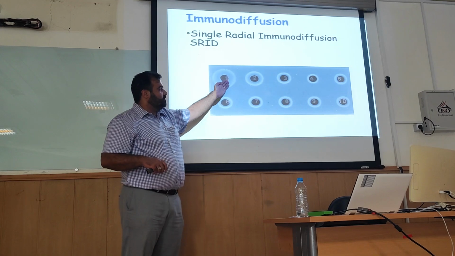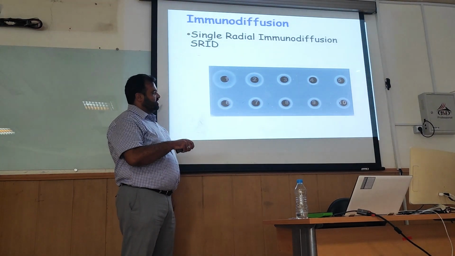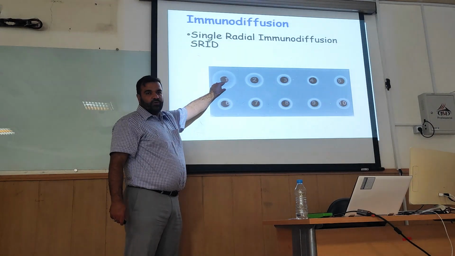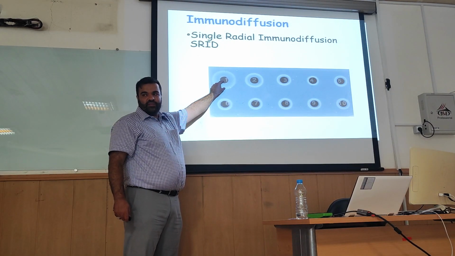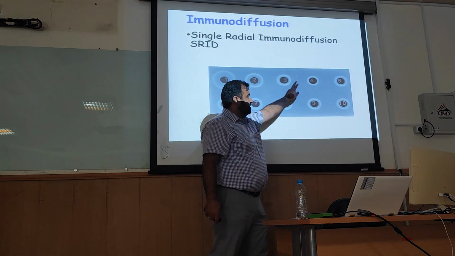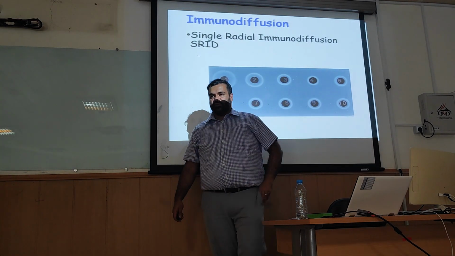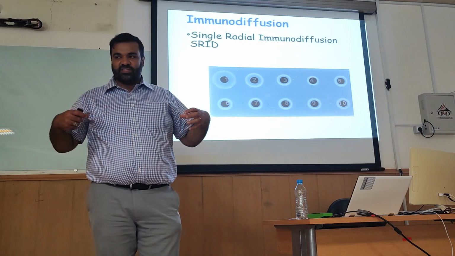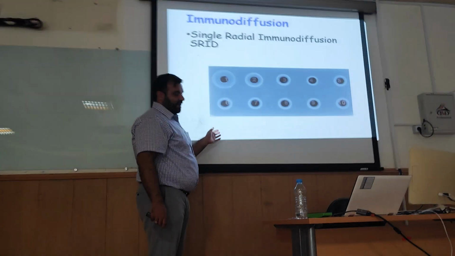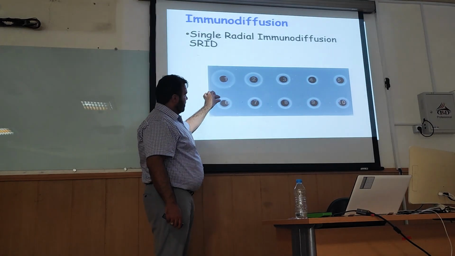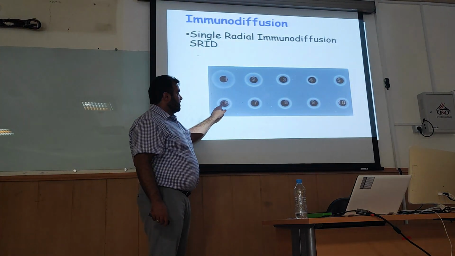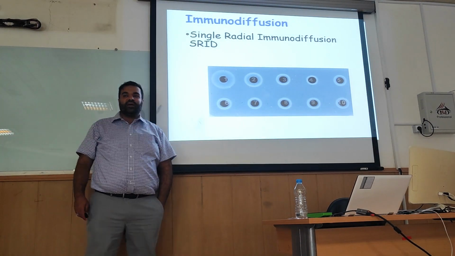How? If you actually use a standard. So for instance, this is a standard we usually do. On the number 1, for instance, we say we loaded 100 microgram of antigen. The other one 50, the other one 30, 20, 10. Because we know the standard and we know what size they make, we can make the graph, and based on the graph, we can measure the diameter of this, put it on the graph, and it tells us patient 6 has how much of that antigen that we want.